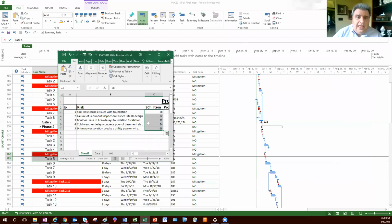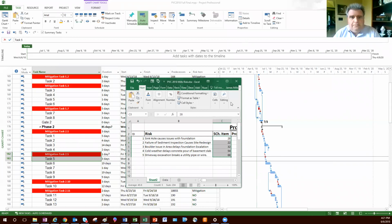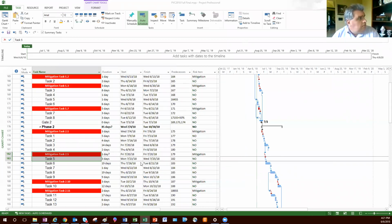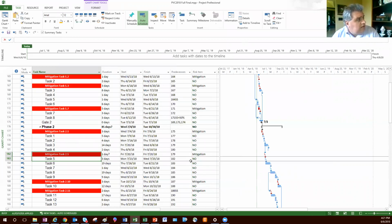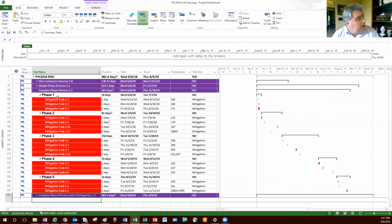Now, I did something that I don't advise people to do, because it's a fairly simple example. I use the item numbers. When you add line items, those item numbers shift. I normally don't recommend using those. I normally recommend some sort of work breakdown structure number, and creating a column for that, but I didn't do that for this particular example. But this allows me to identify what line items on the schedule are impacted by these risks, so I can quickly go there and find them. Okay? So you can see that, again, I used my mitigation risk line. These are the mitigations that are spread throughout the project.